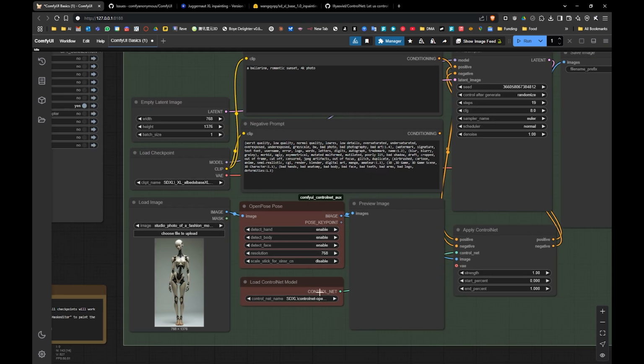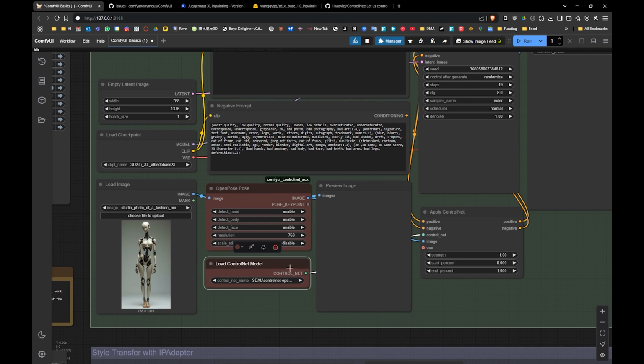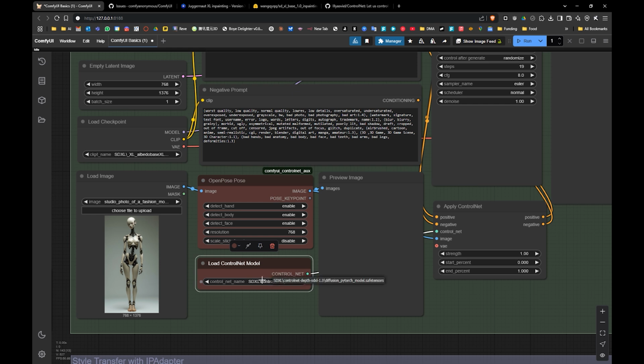So the difference here, again, we need to find another model. This is actually wrong. Should of course be an Openpose model. Okay, yeah. If you make those a little bit wider, you can actually read what the name of the model is.